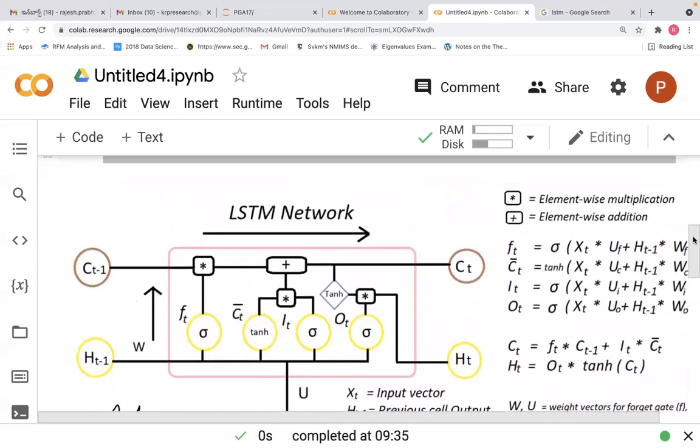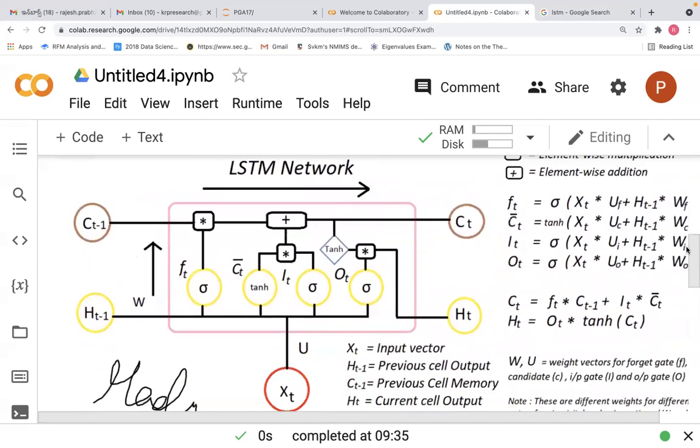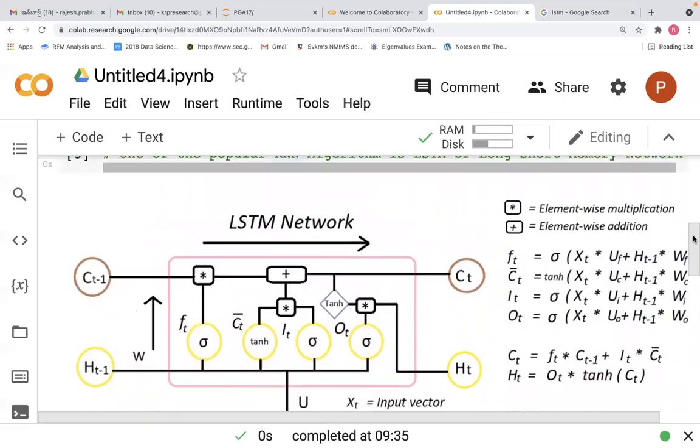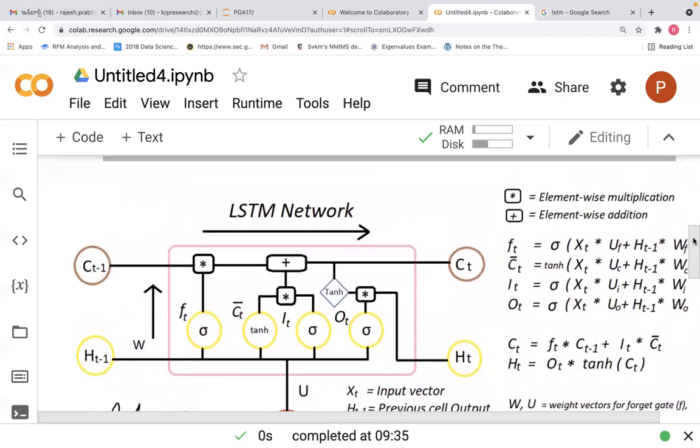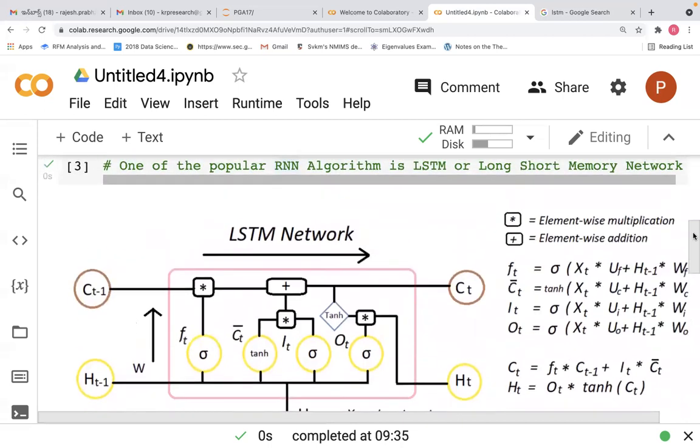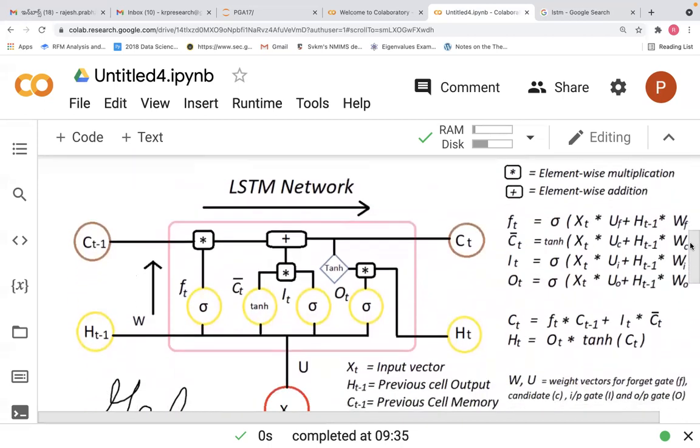It is widely used, and you can see there are a lot of formulas involved. Predominantly the activation functions used in the LSTM network are sigmoid and tanh.